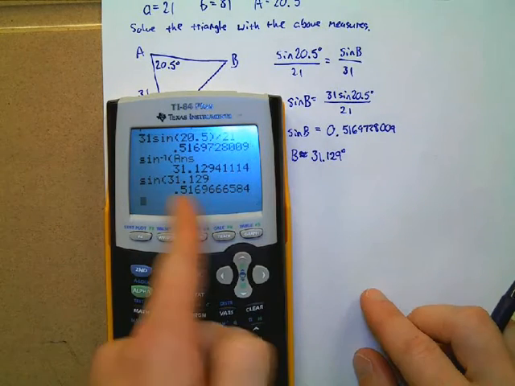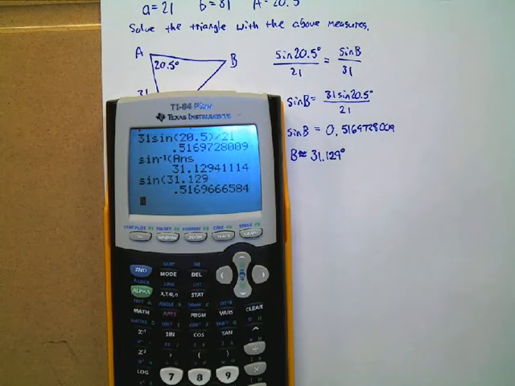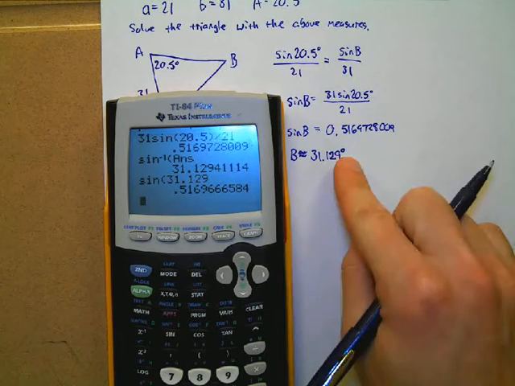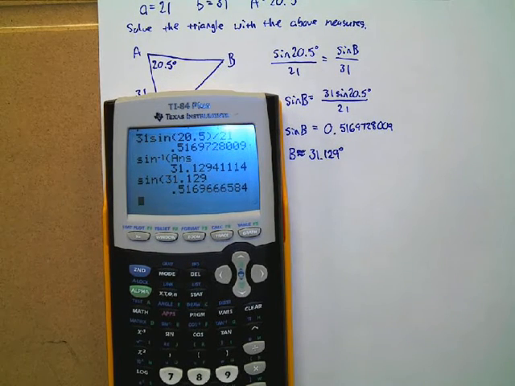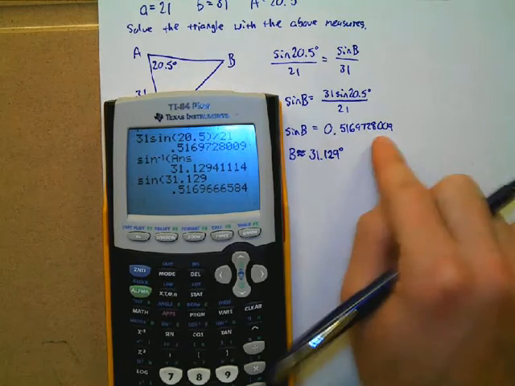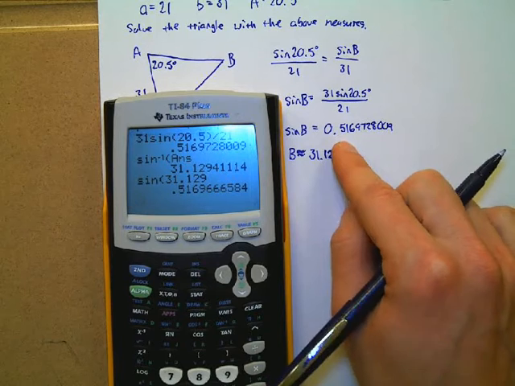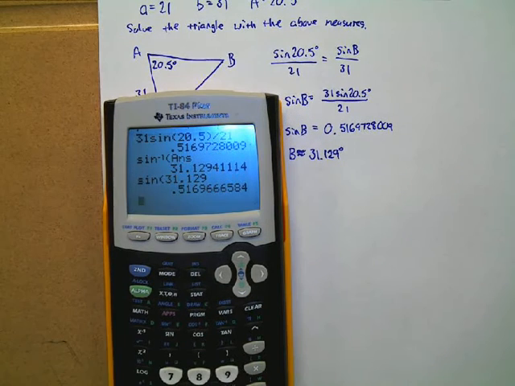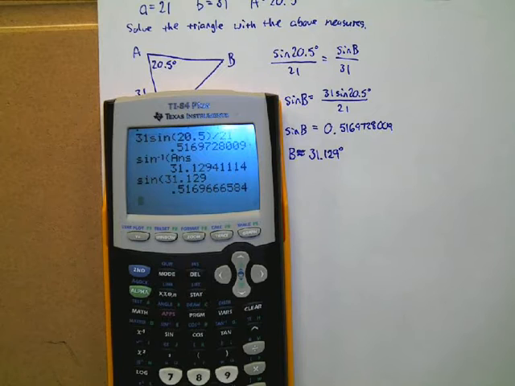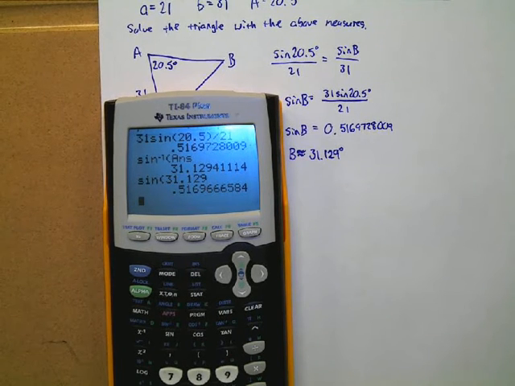But here's where the second case comes in. Here's where the second triangle can come in. There are two quadrants where sine can be positive. The first quadrant and what other quadrant? The second quadrant. And the second quadrant contains angles that are less than 180 degrees, and therefore they could still be angles in a triangle. So how do I figure out what this other potential angle could be in the second quadrant? If this is my quadrant 1 angle, the 31.129, how can I figure out what the other one is? Well, you just do 180 minus the 31.129.